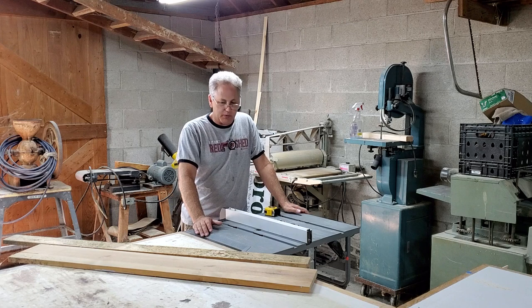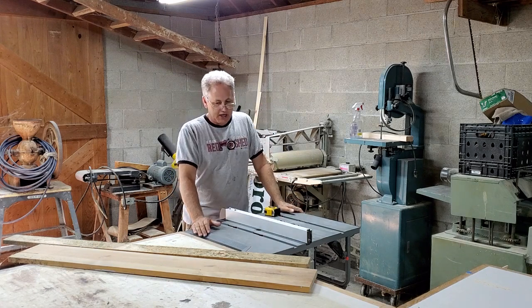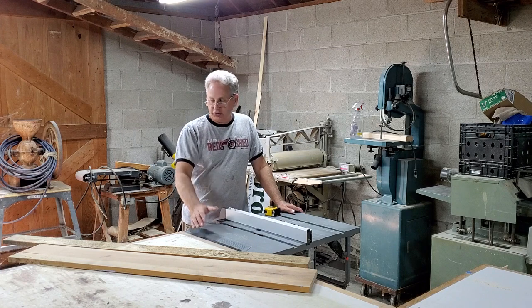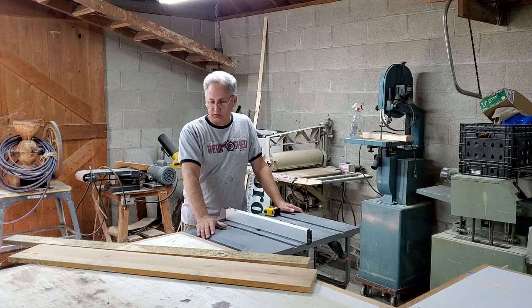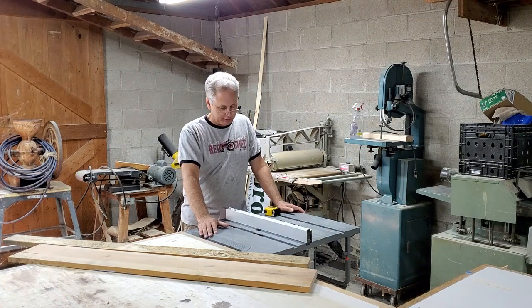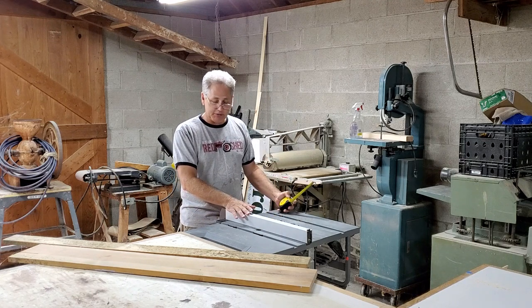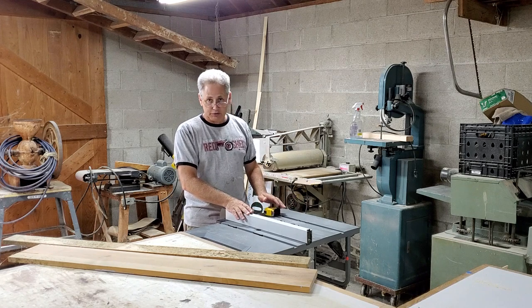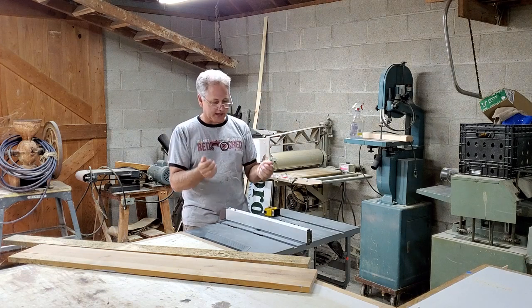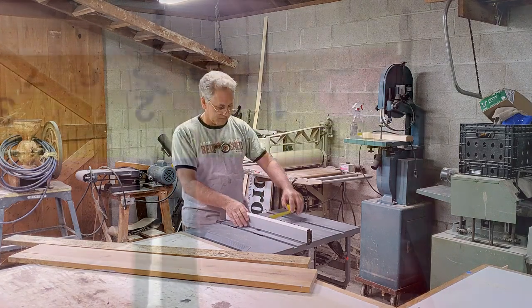To get started, I want to build the frame that mounts to the wall that the door will shut up against. I'm going to build that frame out of pine — it's one and three quarters inches wide. I have some pine boards I bought at an auction that have been out in the barn, so they're kind of dirty, but before the end of the project we'll have them cleaned up. I want to set my table saw at an inch and three quarters. The blade has teeth going two different directions — one going towards the fence, one going outwards. You always want to measure from the tooth that's facing the fence.